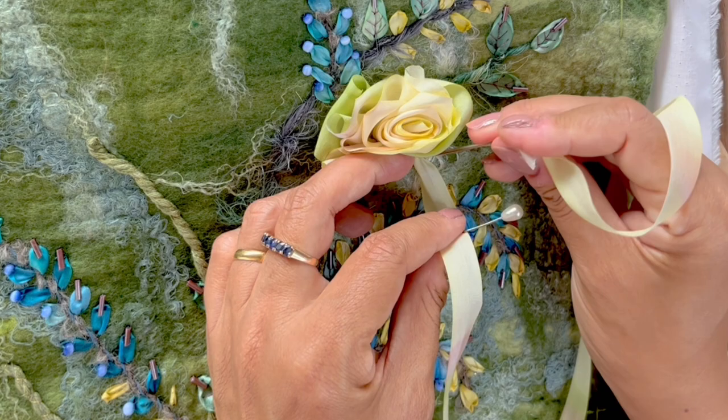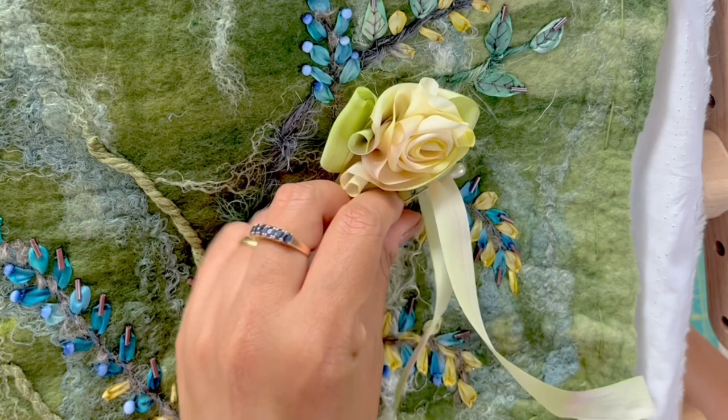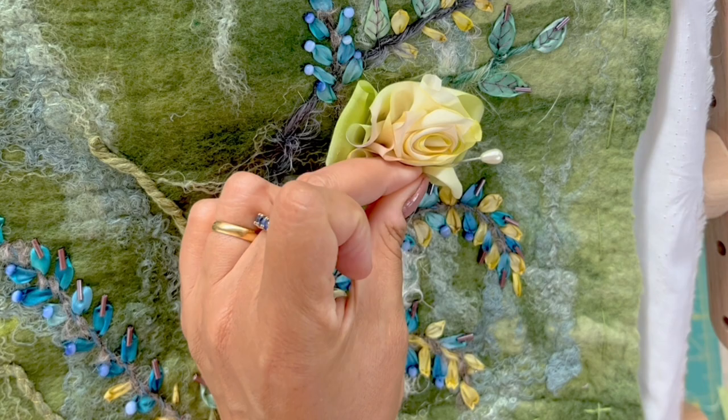So here I'm going to insert the needle right close to where I came in and use a pin to hold the loop in place, like so.